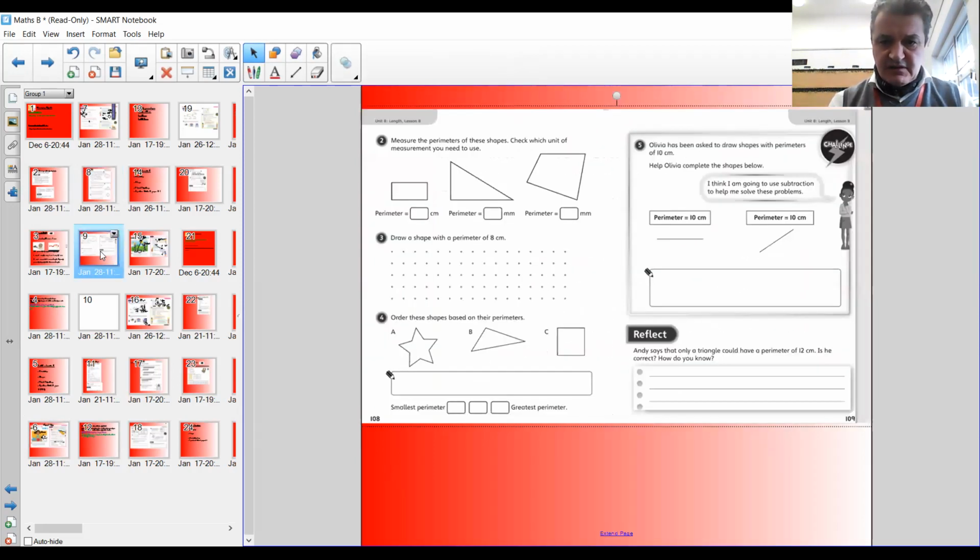So let's look at the other sheet. Now, if you can't get access and you can't measure these, draw similar shapes for me and work out the perimeter in centimetres and millimetres. Do three shapes, one, work out the perimeter of a rectangle in centimetres. So if you can't measure these pieces on paper, what I want you to do is to do it on plain paper with a ruler and a pencil and do your own shape. That'd be even probably more interesting, more beneficial, because then you're also learning how to measure those shapes and how to draw the shape. Okay, next one, draw a shape with a perimeter of 8.